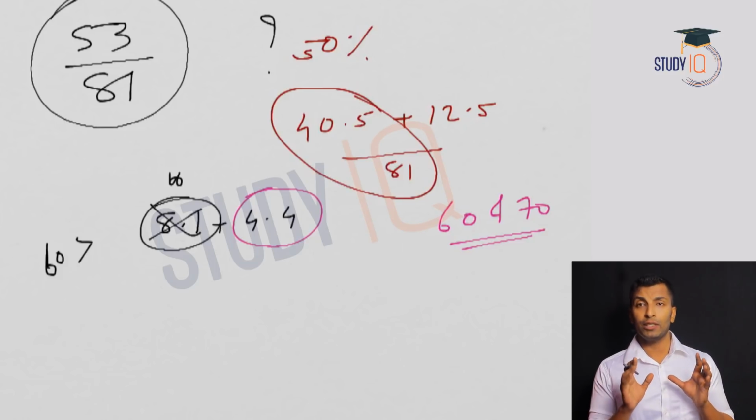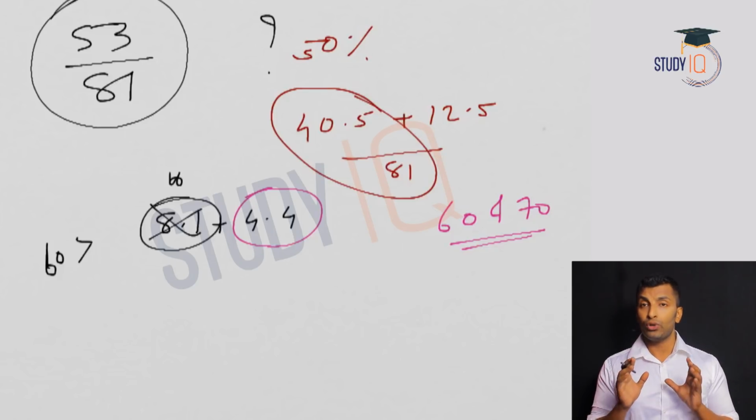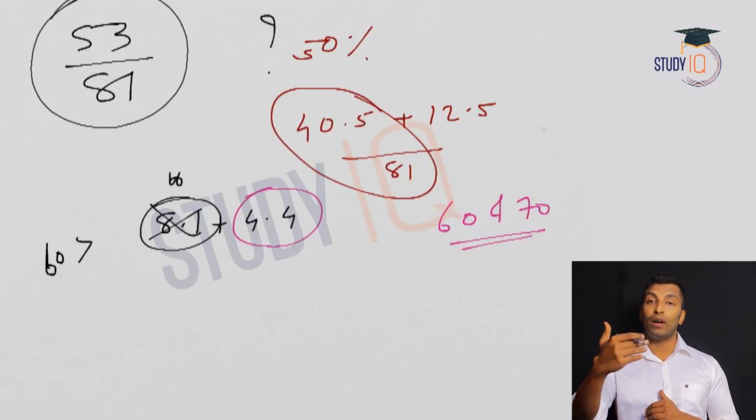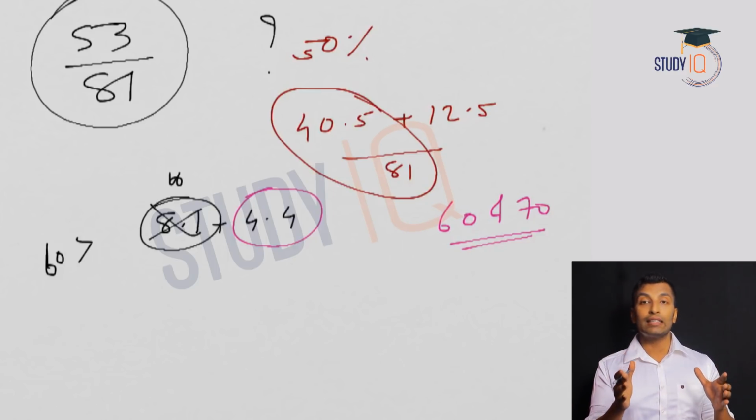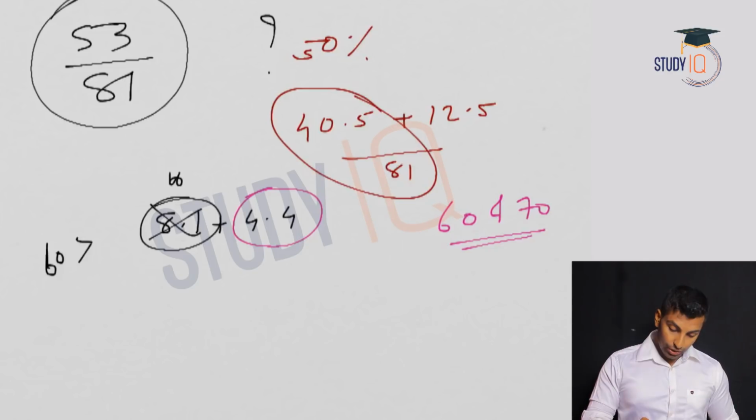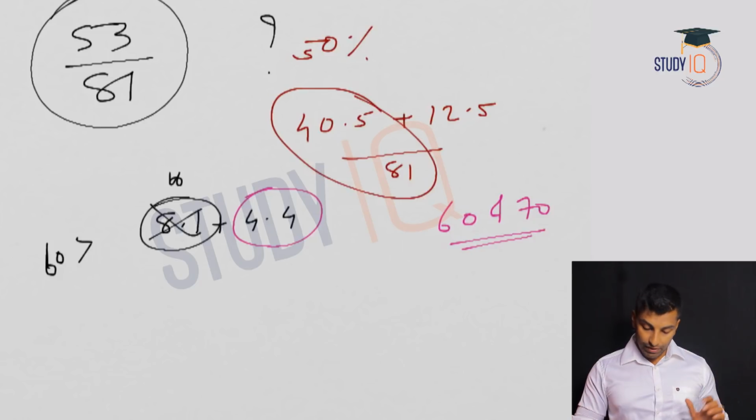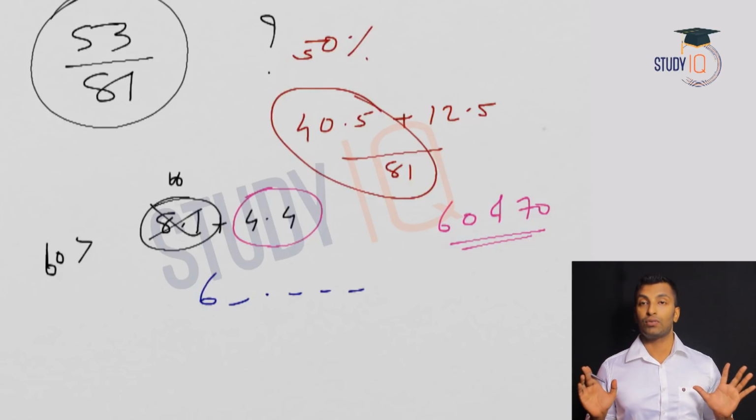So you understood that the percentage lies between 60 and 70. So if you have an option which is between 60 and 70, and if you have only one option, you can pick that as the answer without thinking or without doing any more calculation. Okay, now if you have more than one option which lies between 60 and 70, we need to proceed further. So now you understood that your answer will be something like this. 6 is confirmed, so it's between 60 and 70, so I can mark this as dash, then point, dash, dash, dash. So this is what your answer looks like.